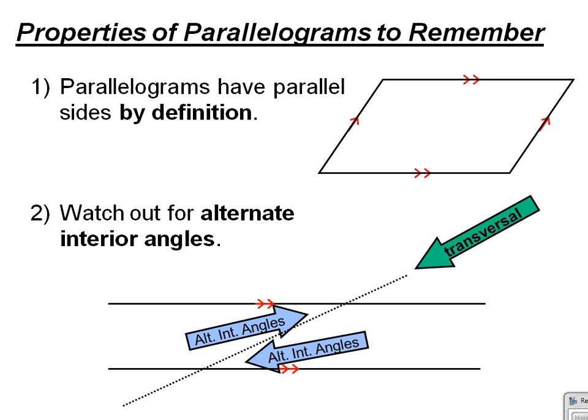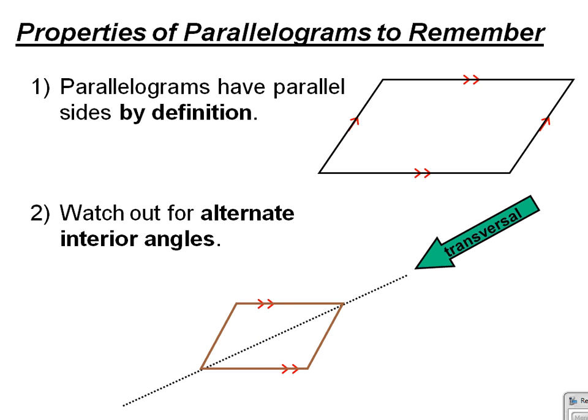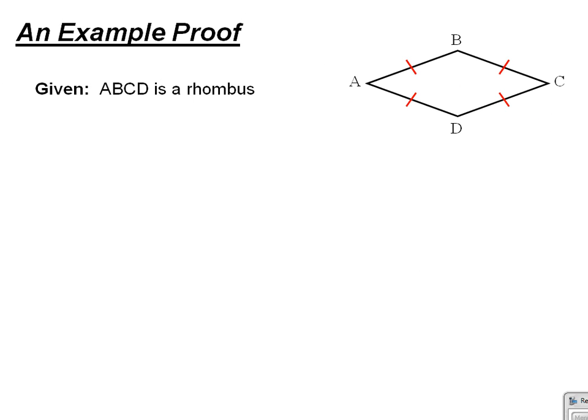Now remember, in today's lesson, we're going to be working with a parallelogram. Parallelograms have opposite sides that are parallel. So even if we were to superimpose this parallelogram on the parallel lines and then remove the parallel lines themselves, we still have parallel lines regardless of whether or not they stand independently or if they're part of a parallelogram. And as such, those alternate interior angles inside the parallelogram are still going to be congruent. So let's see in an example proof how all these facts will play out.